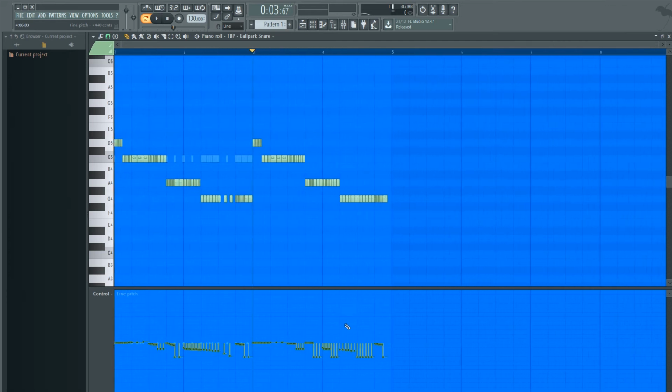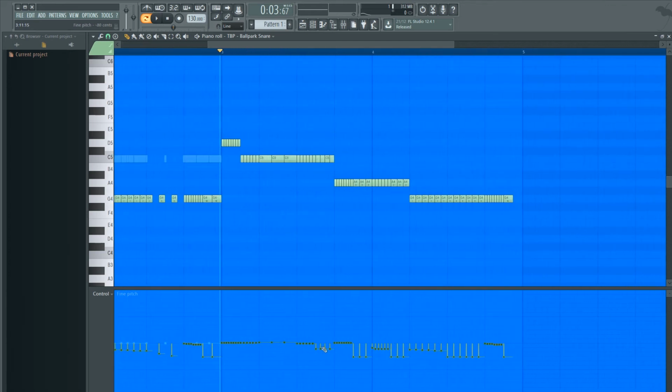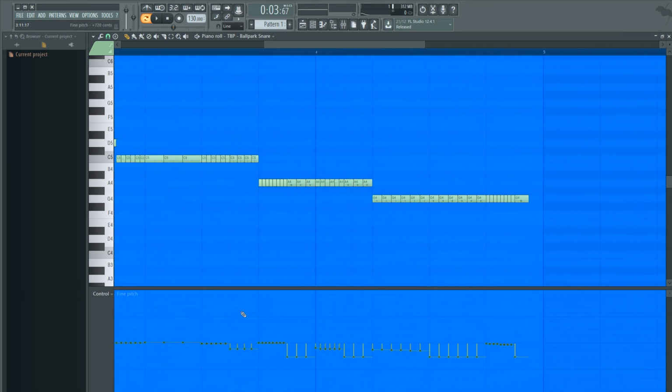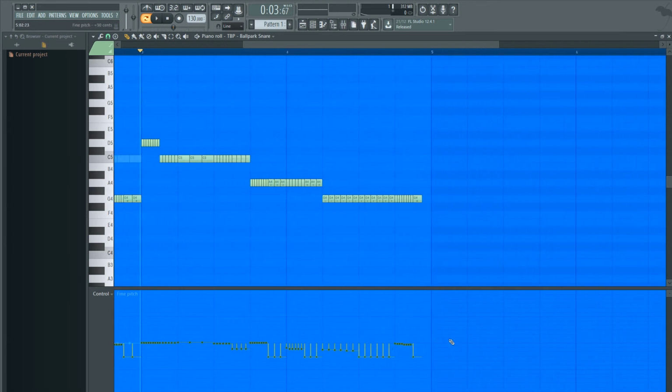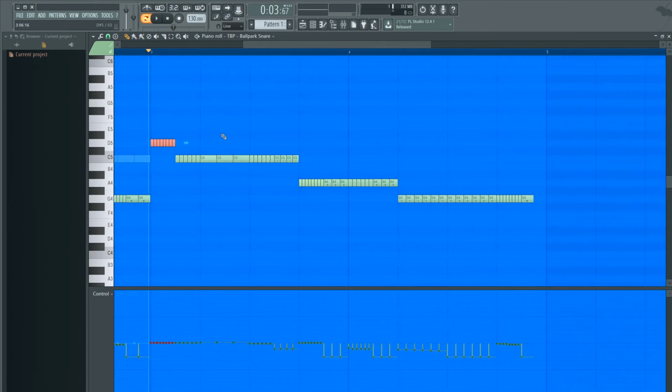Now you'll see through the whole thing, some of them are the same, some of them are not. Some of them I've pitched down, some of them I have just left. You can pitch up, but for the DP beats kind of style, most of his stuff isn't really pitched up that much. Most of it's pitched down, so it's kind of going down the pitch scale, if that's a thing. I'm not sure if it is, but yeah, so you'll see these little notes. All these notes are the notes here. So these notes at the bottom are the one here, and if you highlight it by control left clicking, you will see them here, and you can change each separately.